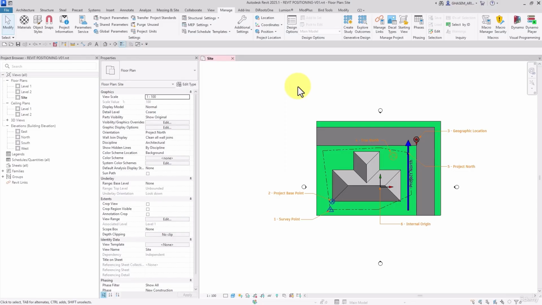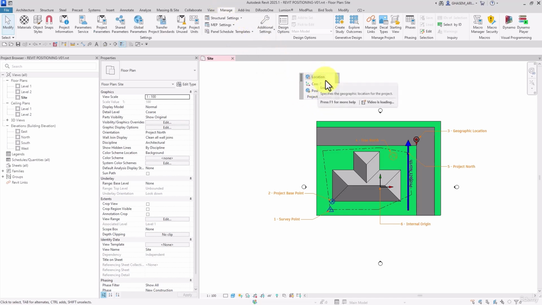In this session, we want to deal with the Tools and Manage tab in the panel of project location, as you can see on your screen, like location, coordinates, and positions. There are tools that are practical in the entire project.